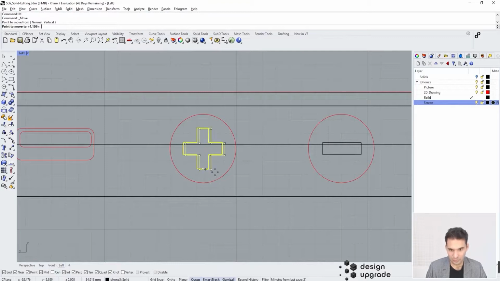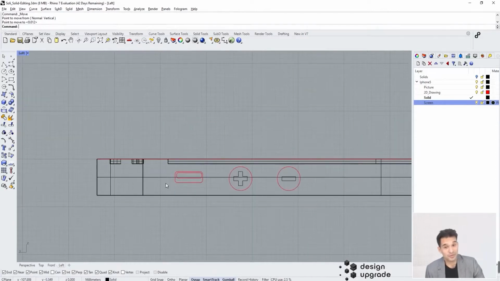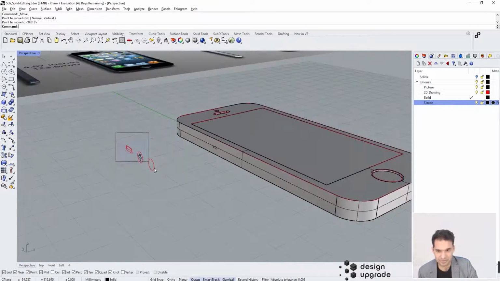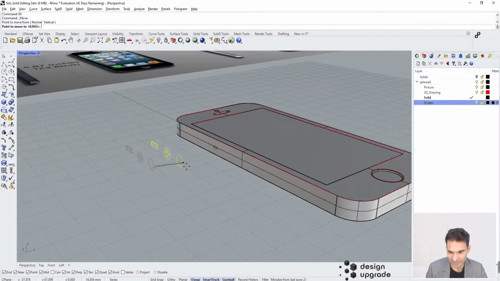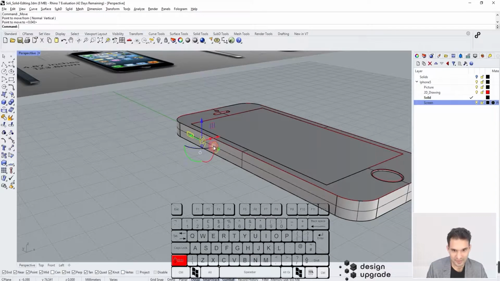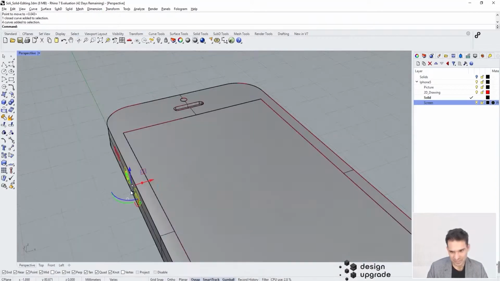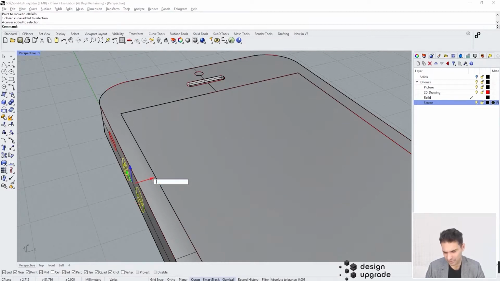Gonna take this guy, move, align it here, and this guy move, align it to this guy. All right, so you see what we're doing there? We're kind of building up our case. Now we need to bring everything into the right planes. I'm going to move it to my surface here. This actually should be already on the surface. Now take these two and push them out, let's say a millimeter, -1.